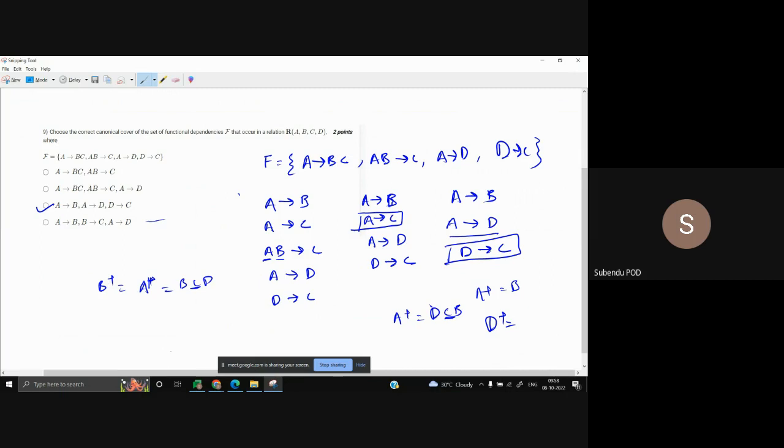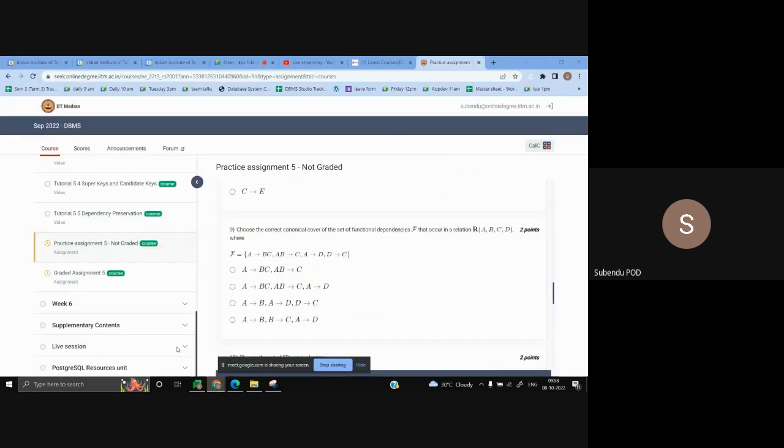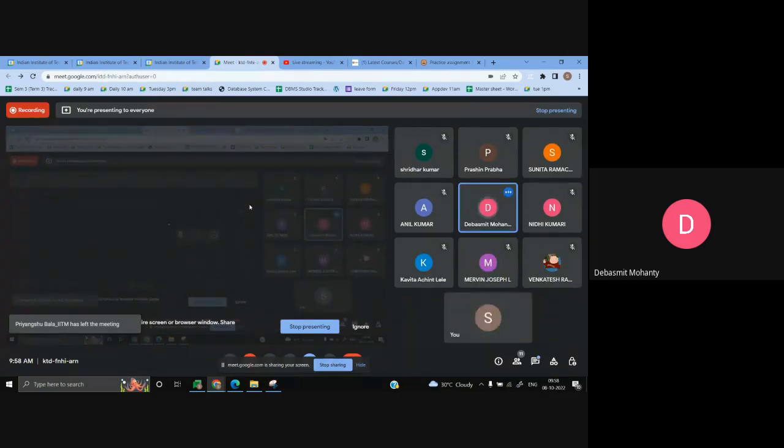How to find the candidate key, the extraneous attribute. This is slightly easier because we are finding the extraneous attribute on the left hand side. The one on the right hand side was slightly more complex, because first the right hand side should be unique. So that helps us. In the end, you have to find the redundant functional dependency. Extraneous attribute, how to find the equivalent set of functional dependency, and the canonical cover. These three things are clear.